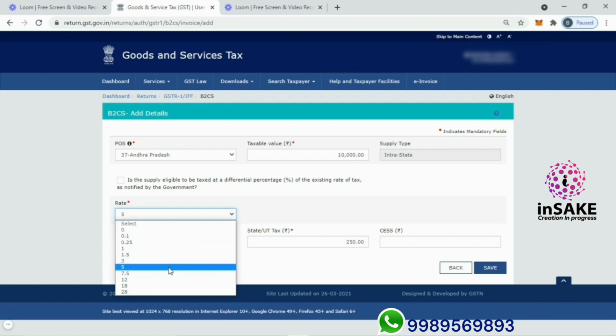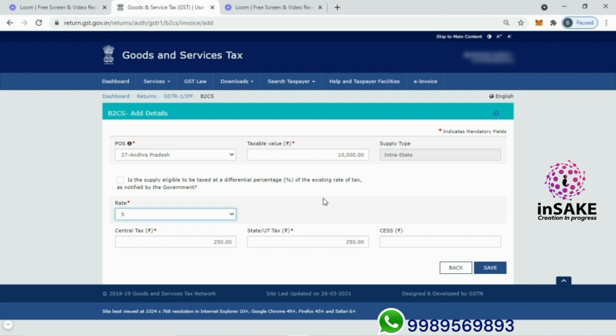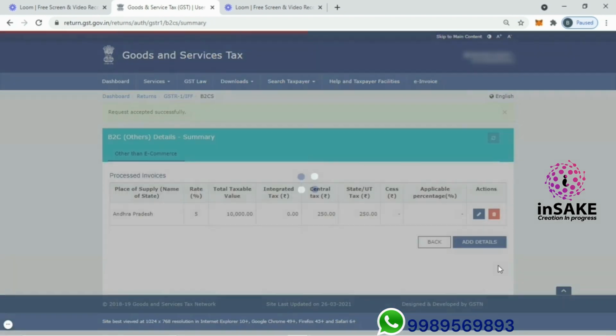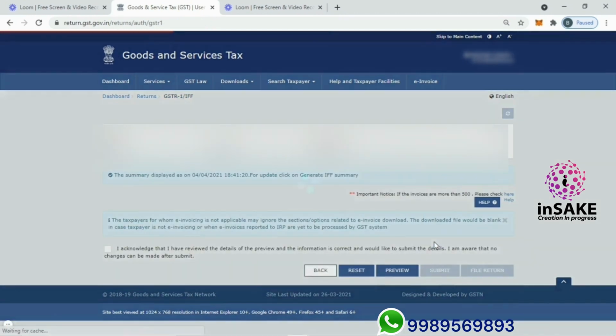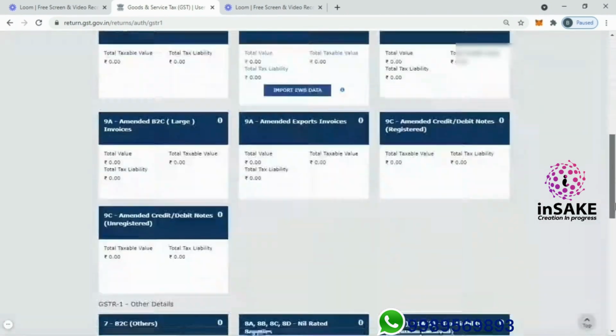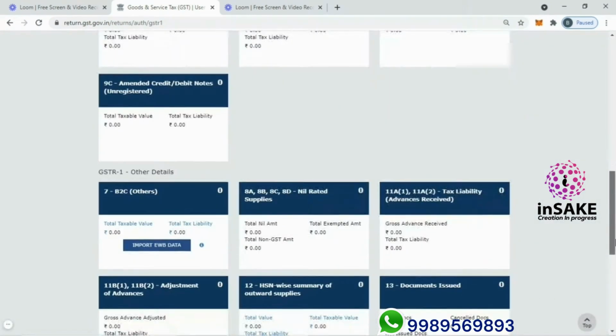Based on the taxable value, CGST, SGST or IGST will be calculated automatically. Then click on Save. If it is required to edit or delete, then you can go here. Otherwise, you can click on the Back button. Then it will be redirected to the home page.